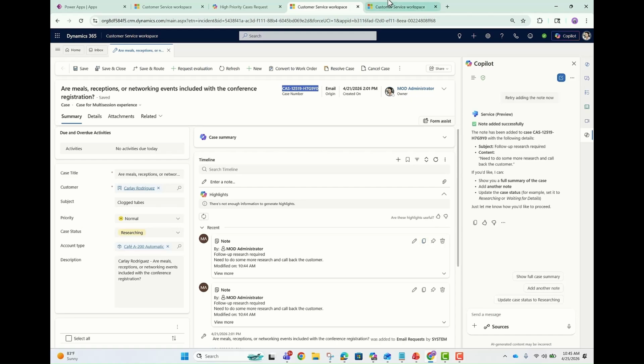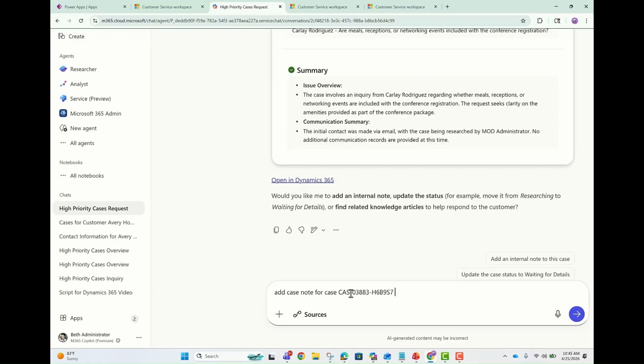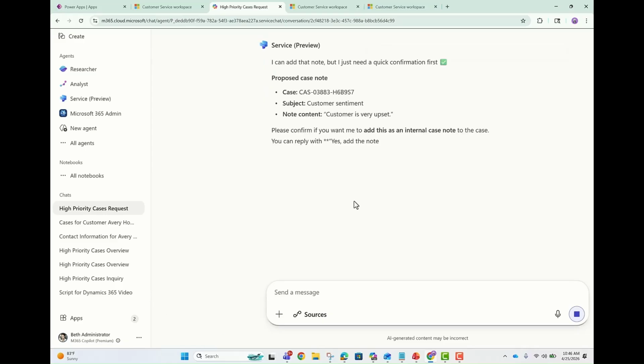I can do that here, or I can go into here and do the same thing, right? Add case note or case, and say customer is very upset. So you'll see it line things up, and it'll ask you, do you want to add the note?